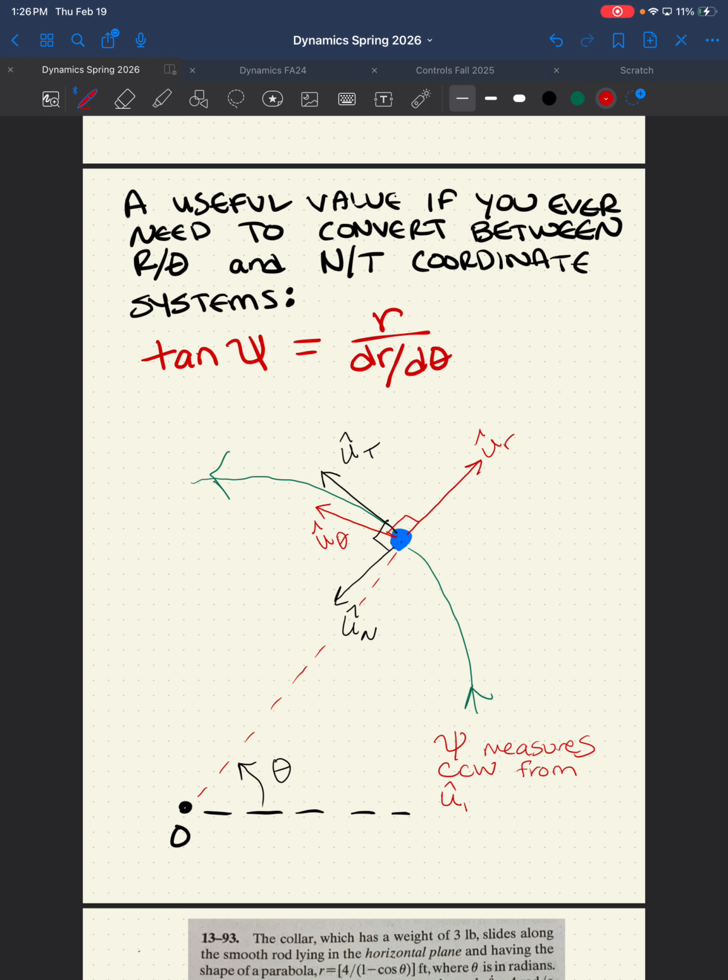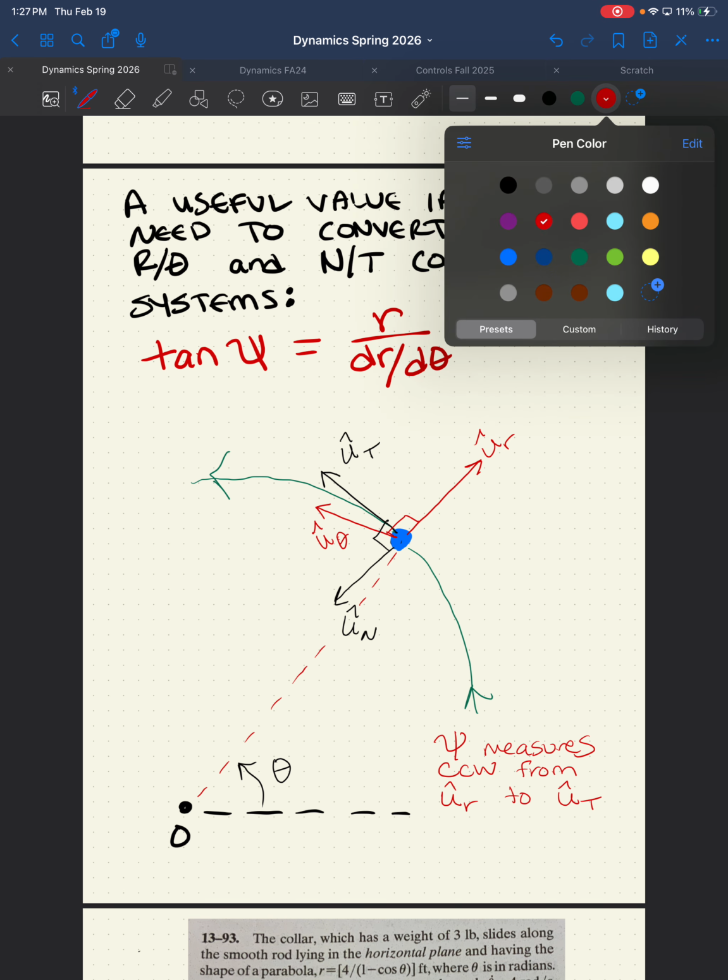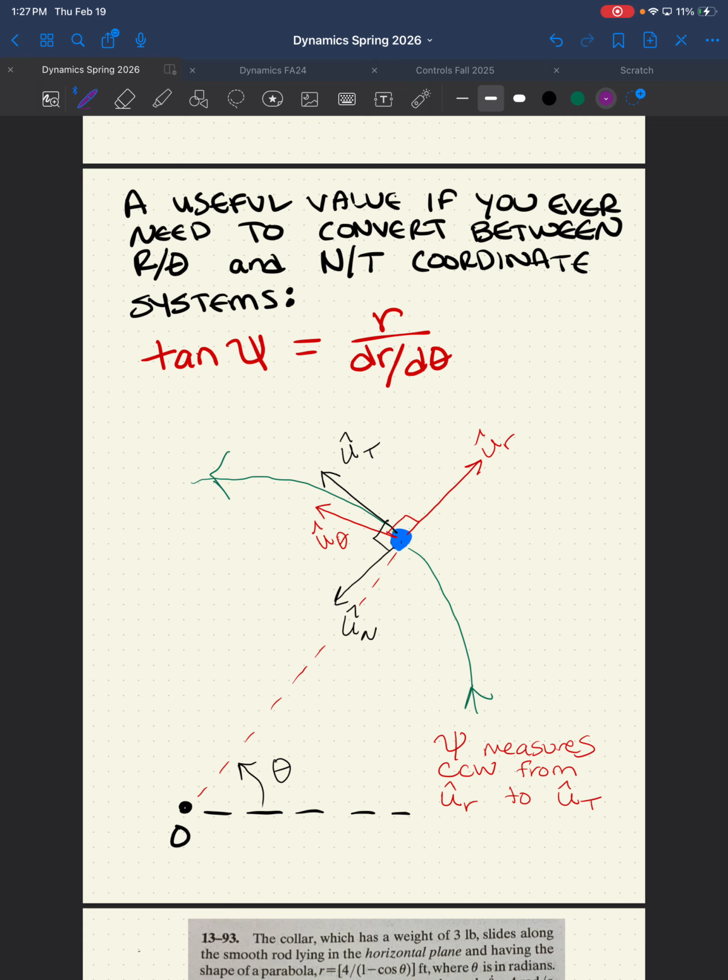However, when I get back to the problem statement, I'm not given the things about acceleration that make sense for a normal tangential coordinate system. If I wanted to use the normal and tangential coordinate system here, I would be looking to fill out those accelerations. So let's go grab our normal tangential accelerations. I need to find things like v dot and v squared over rho if I'm going to use this coordinate system for this problem. Let's go look at that problem statement and see if we can find v dot or v and rho.